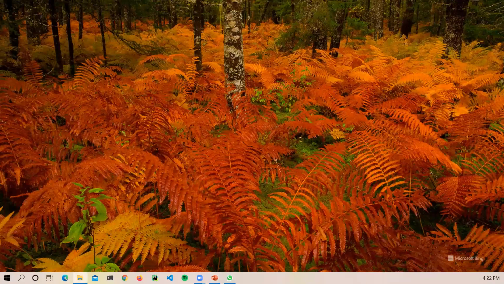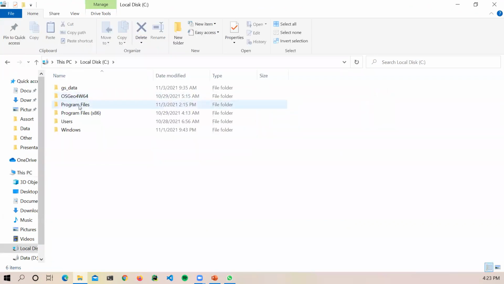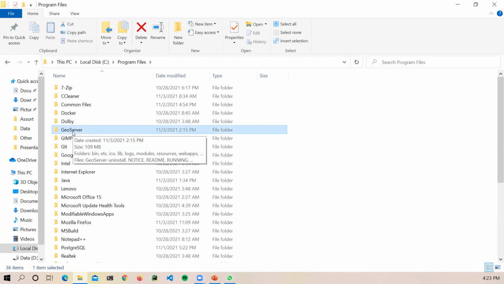You need to open My Computer, and you'll have a window like this. Remember yesterday we installed our GeoServer inside Local Disk C, Program Files, and there we have a folder titled GeoServer. You need to remove it.